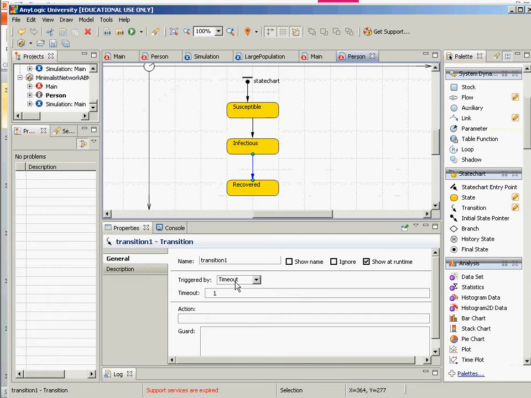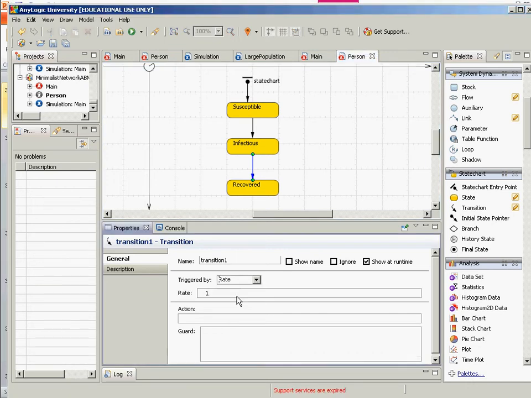have a chance of 10% per day of recovering. Kind of a nasty case, a really nasty case of the flu. 10% chance per day of recovery. How would I describe that? Notice how I phrase that. 10% chance per day. That is a probability density. It's a hazard. So what do I use? I use a rate. I use a rate associated with that transition. Okay? And the rate is going to be what?